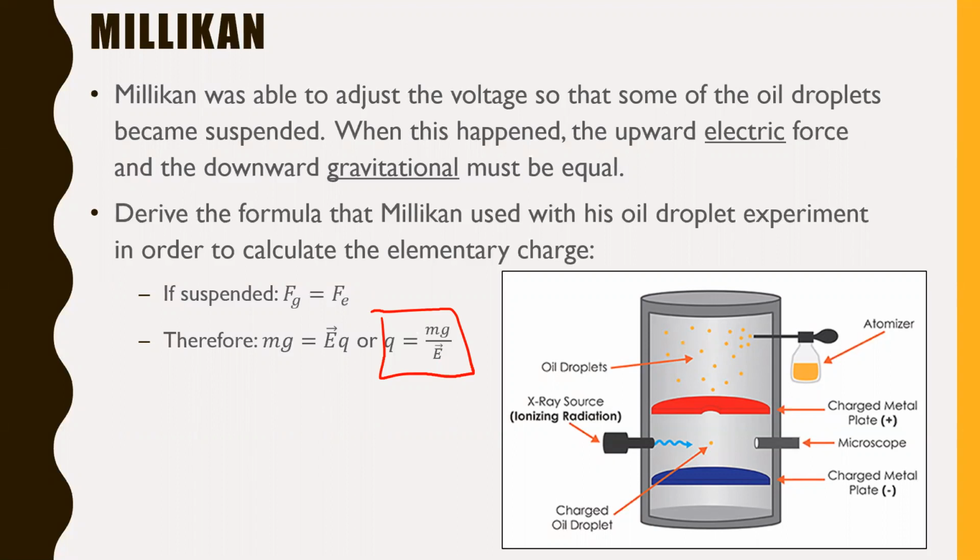That would tell you what the charge of one electron would be. Or at least, let's be a little more specific here: that would tell you what the charge of the oil droplet is. Because if we know the mass of the oil droplet and the electric field strength, the charge would be the charge of the oil droplet. Whether it's only one elementary charge or many charges is yet to be determined.